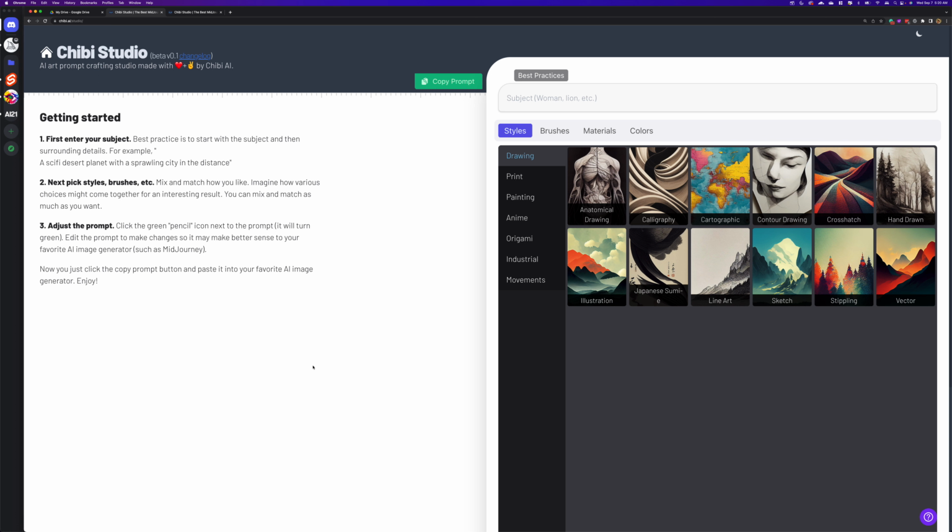Now, what I'm really trying to do is kind of model it around as if you're almost using something like a Photoshop or an Affinity Designer kind of thing, where you're clicking filters and styles and applying them to an image, but instead of an image, you're applying them to text that you will take to turn into an image. I know it's a little strange, but Chibi Studio does not actually generate the imagery. And that's because the real art, I think, going forward is actually in the prompt crafting, or sometimes called prompt engineering. And so the Chibi Studio is focused on helping you craft those prompts.